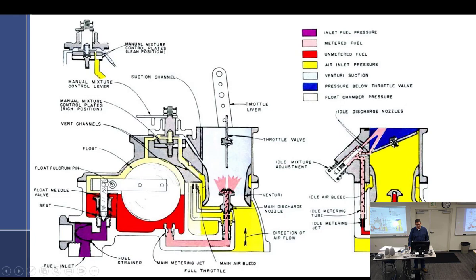In your project sheet, one of the things I have you do is go ahead and go to full lean. I forget how I wrote it, but some of these carburetors, they don't work as well as they should, but they still work. Go to full lean in idle, and you'll see it'll do nothing. Now try and give it some throttle. Just go ahead and do it. It ain't going to work. It just kills it.